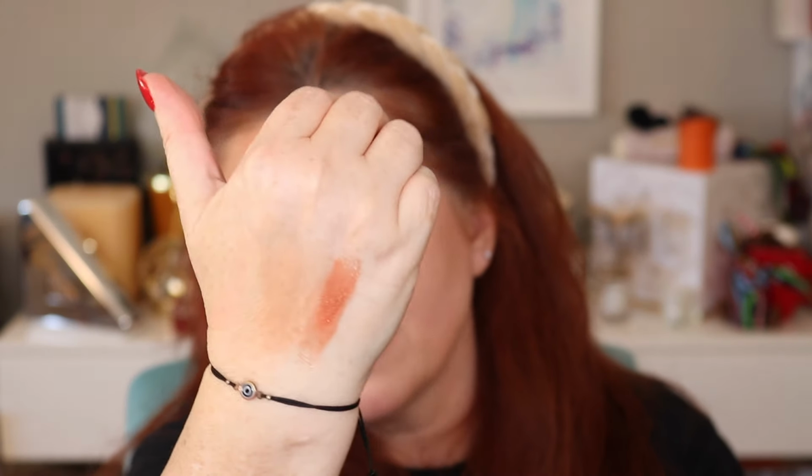Gloss. This is Jimmy Choo Gloss, and I don't talk about it very often. This is in a shade, I don't know what shade it is, but I'll post it. It's a really pretty shade. The Jimmy Choo glosses are actually quite beautiful, and the doe foot is unique. And you know, I really like them. I'm not a fan of Jimmy Choo makeup products. Actually, I'm not really a fan of Jimmy Choo shoes either. I'm in that stage of my life where I'm looking for shoes that are comfortable and I can walk in. But the glosses are really good.